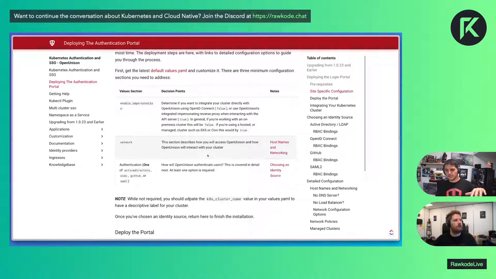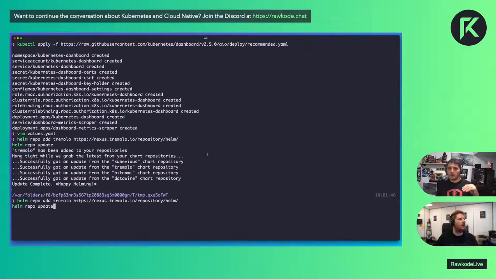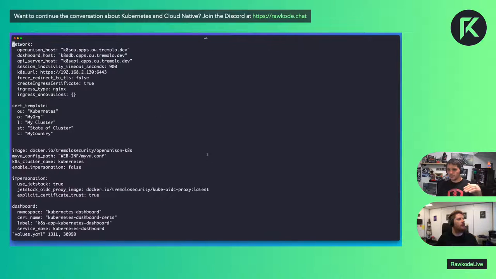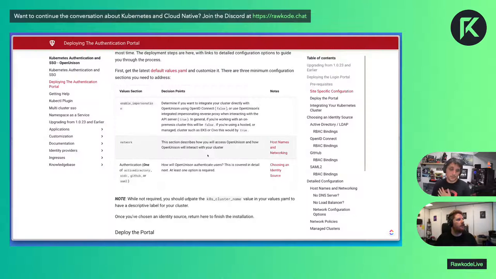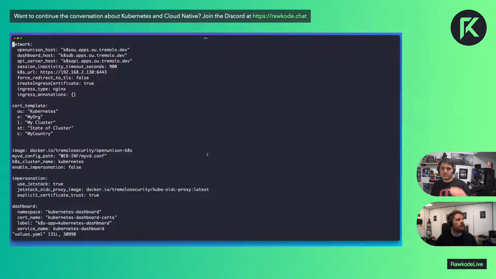And then finally, authentication. Inside of the values.yaml, you're going to find commented blocks of all of the different authentication mechanisms. You uncomment one of them, you go through the steps in the documentation, you go ahead and configure it. We tried to make the documentation as single path as possible. So okay.